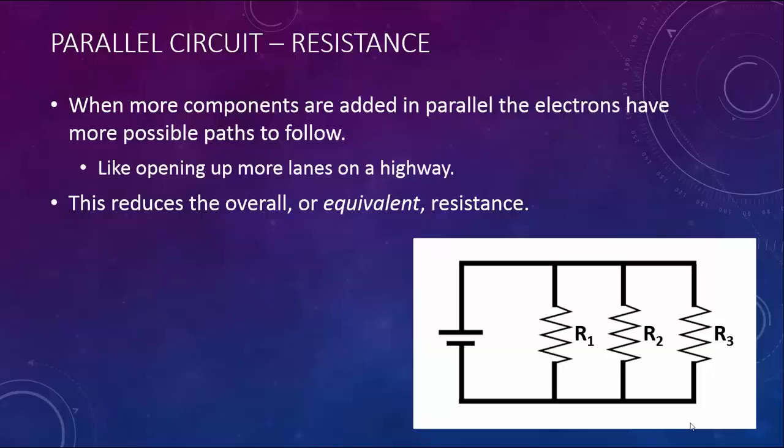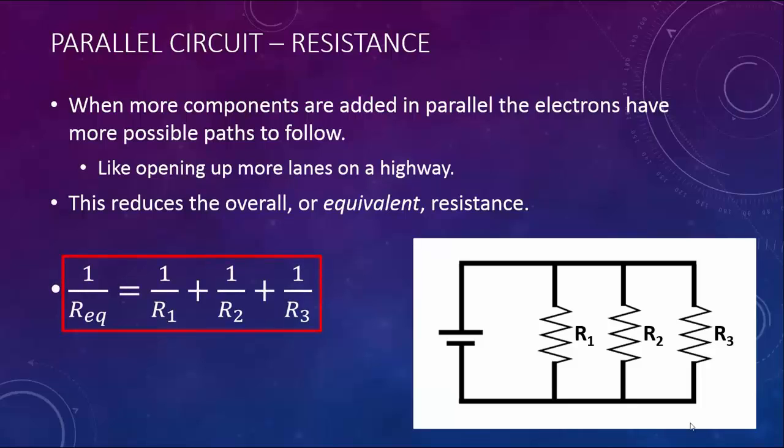It's not easy to write an equation that shows the sum getting smaller as you add more numbers. This means that the equation for equivalent resistance in a parallel circuit is a little bit complicated. The reciprocal of the equivalent resistance is equal to the sum of the reciprocals of the individual resistances.